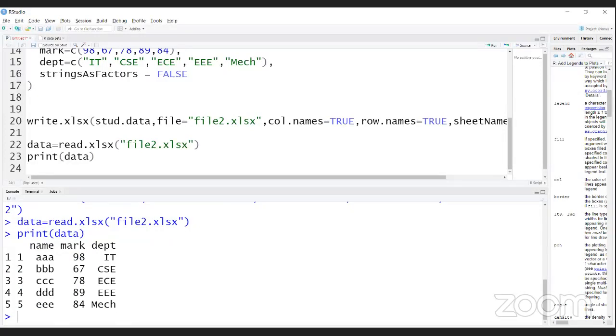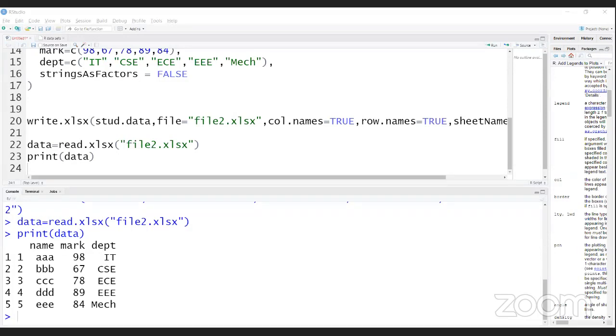One minute. I will show you the Excel sheet now, file 2. So now when you do it with the existing file, what's happening?